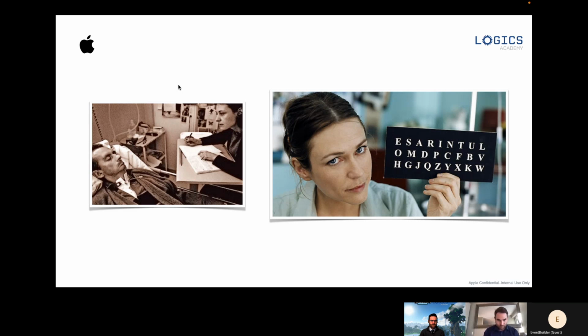Well, it was through a series of blinks. And every time he wanted the letter, he would stop blinking. So what she would do is she would hold her hands over the letter, and he would blink, blink, blink, and then stop blink. Or in some cases, when they got really good, he would just actually not blink, and she would just zip through the letters until he did blink. But fascinating, and you can imagine how long that took.